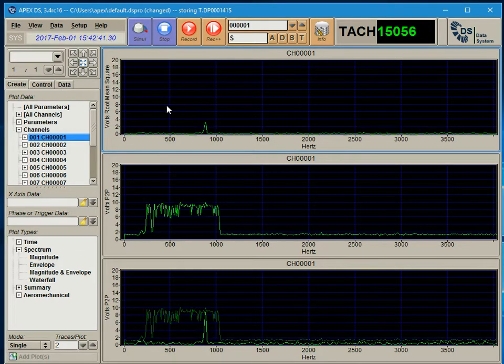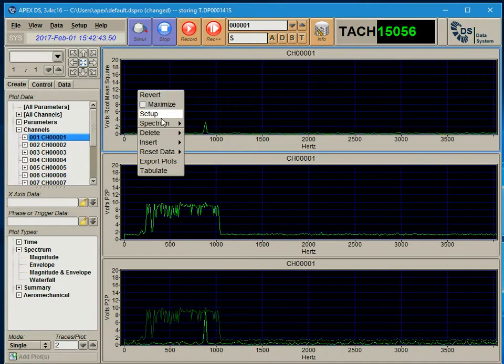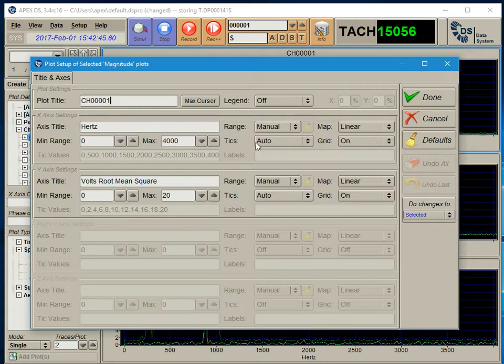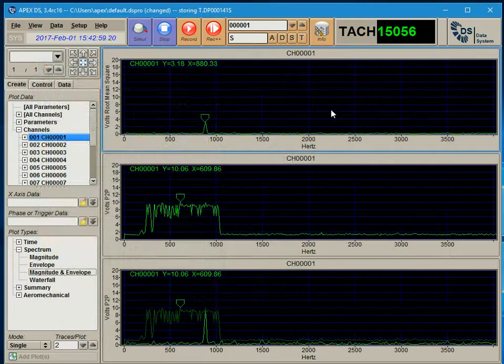Now if we go into the setup panel, I'm going to right click and go to setup panel, and I want to point out that all the plots have a max cursor button. Let me apply that to all the plots. Now there's a little arrow that points to the maximum, the highest amplitude FFT data.